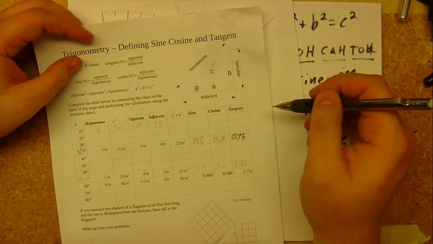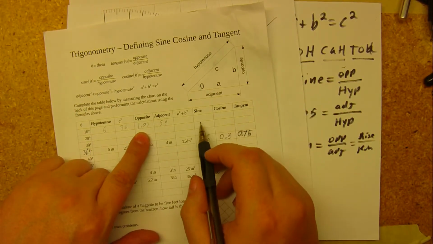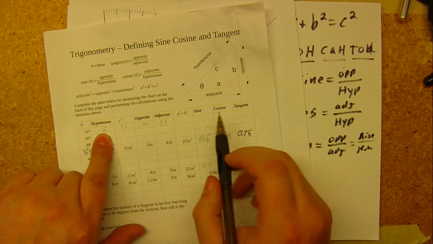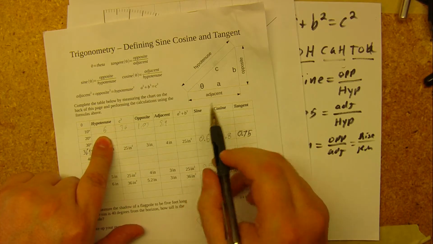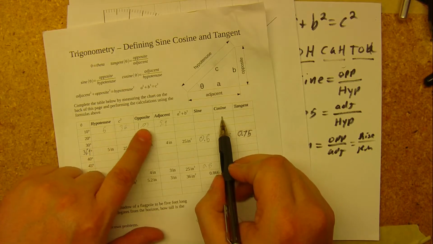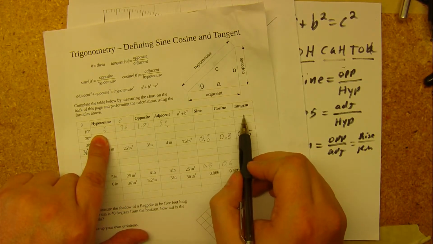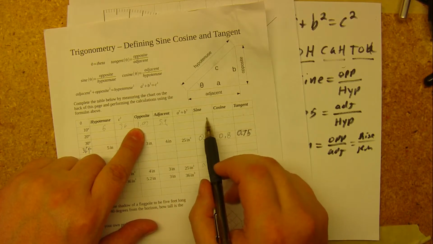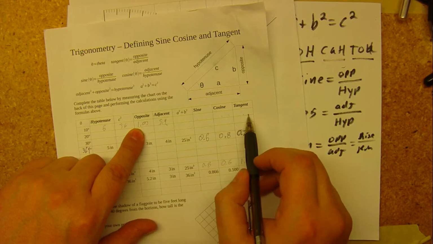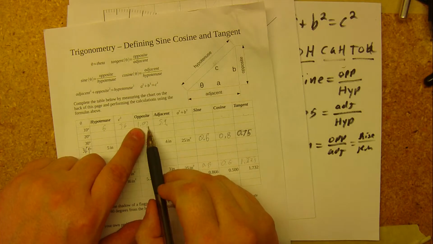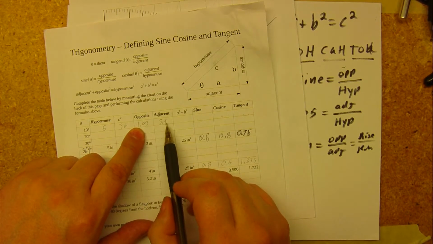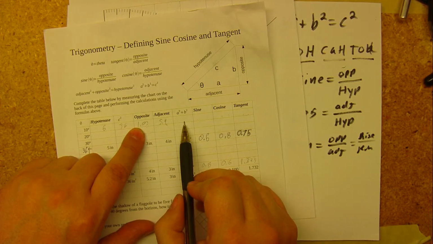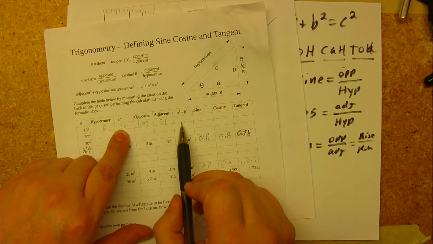And then the sine, cosine, and tangent. Sine, I'm going to divide these two. So sine is opposite over hypotenuse. Cosine is adjacent over the hypotenuse, and tangent is opposite over the adjacent. I just do the division on my calculators and fill those in. And since the opposite and adjacent are my A and B, opposite squared plus adjacent squared is going to be equal to, that should equal 36, or be really close.